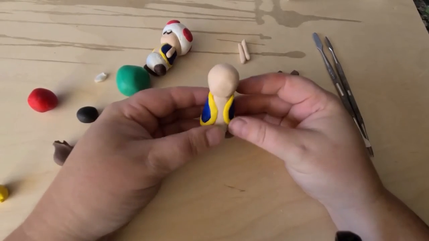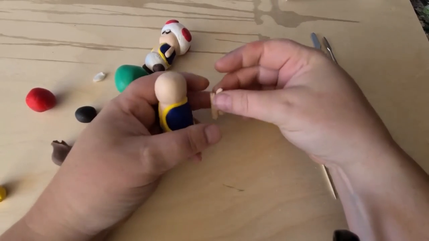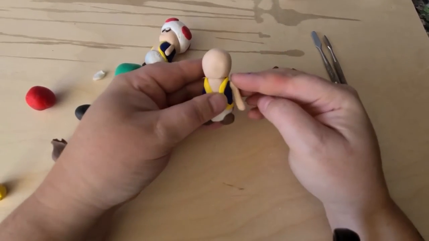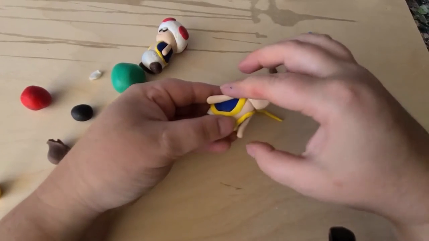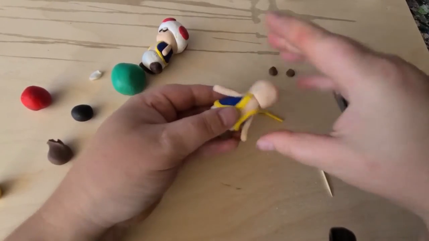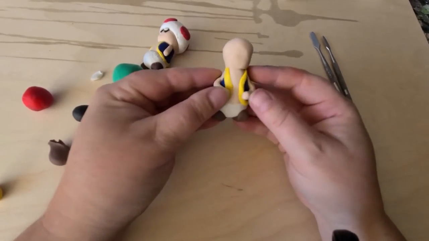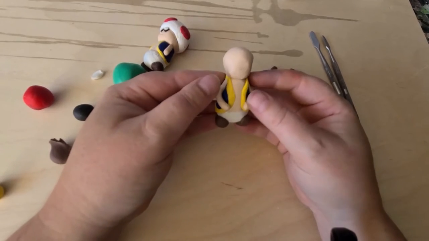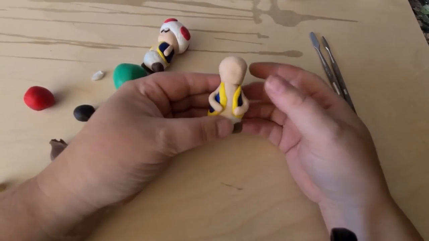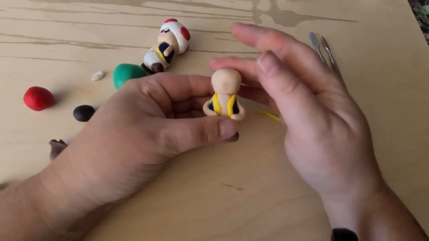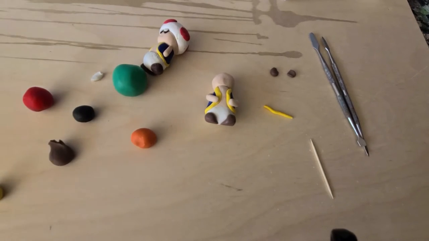I'm going to just add it on to the end and squish it on there. Since I've got extra, I'm just going to add it around the collar. There's no yellow collar, but since I've got extra, I'm just doing it anyways. This is where you get to be an artist and you get to do whatever you want with your art. So now Toad has a diaper, Toad has shoes, Toad has a vest, Toad has a head, but Toad's got no arms. So this is where I'm going to squish on Toad's little arms. So it looks like they're coming out of the vest, and maybe I'll just pose his arms wherever I want them to be, because once it gets cooked, you can't pose the arms anymore.